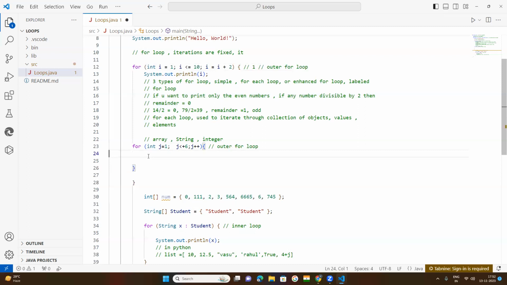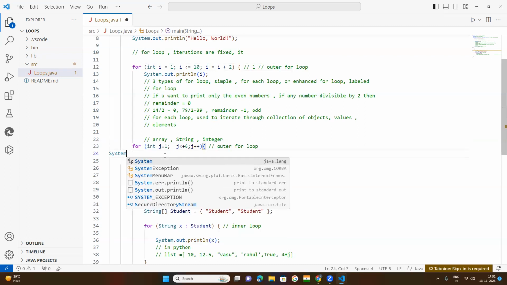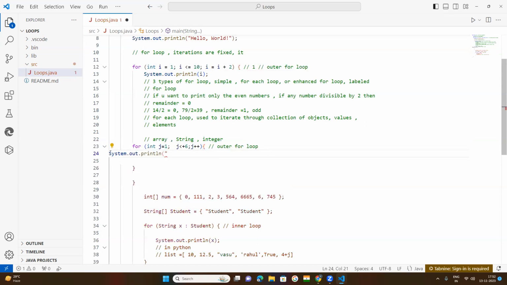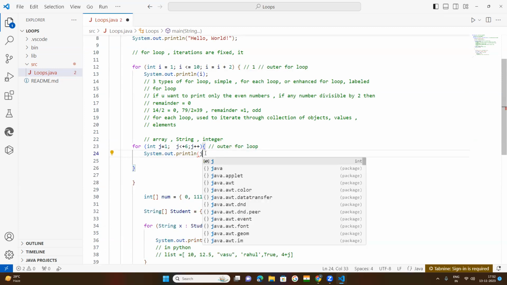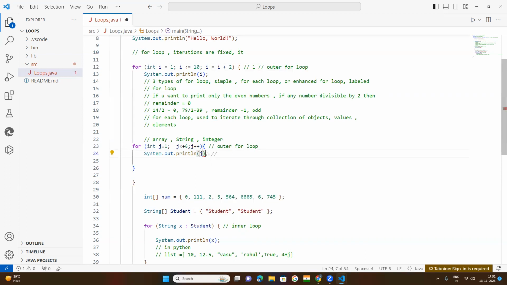Here, within this, I need to put a printout statement. System dot println. Now you print j, you request for the j printout, then semicolon. Okay. Now what happened?